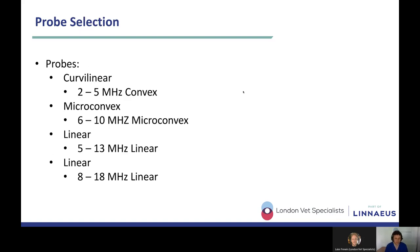If you wander into any referral veterinary hospital, and most big first opinion practices, you almost invariably find an ultrasound machine. All of these machines will have at least one probe, and some of them will have multiple probes. The probes usually consist of either a curvilinear probe, a microconvex probe, a high-frequency linear probe, or an ultra-high-frequency linear probe.